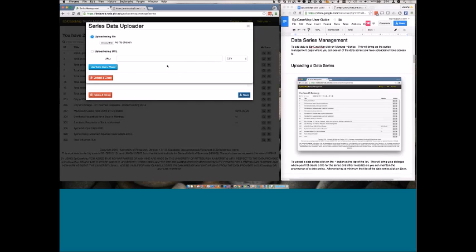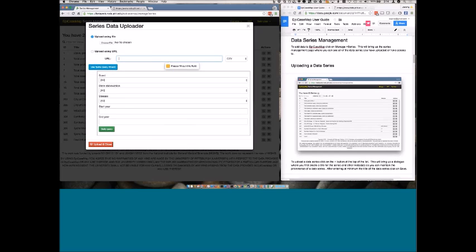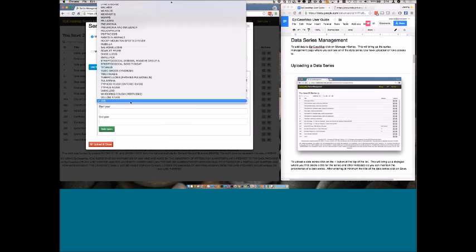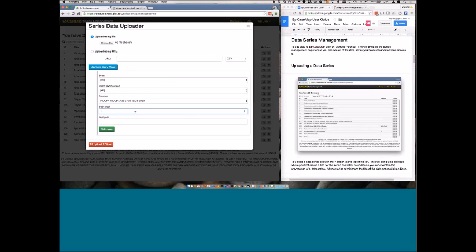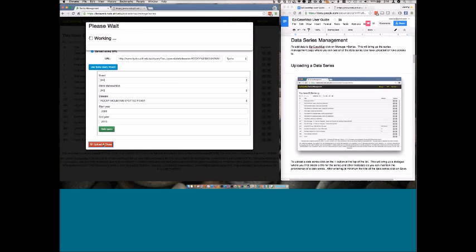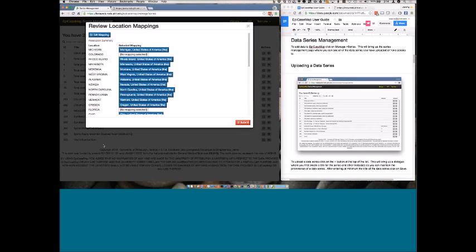We also provide the ability to query TICO directly. So here I'll click on the TICO query wizard, and what I'll do is select Rocky Mountain spotted fever, and I'll say I want to start from 2006 and end in 2010. I'll build a query for TICO, and it builds the API query up here, and then I'll click on Upload. So now the system is pulling data from the TICO system remotely and staging it on our system.